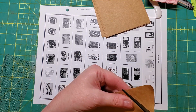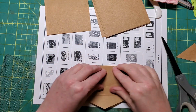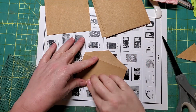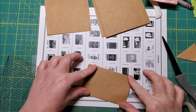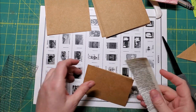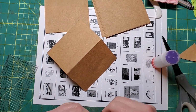So I thought I would try this with these coin roller things. And if I make it so it's intentionally already folded, and then I collage on top, I'm hoping that will give me what I'm looking for. So I'm going to stick with really thin papers, like here's some dictionary.